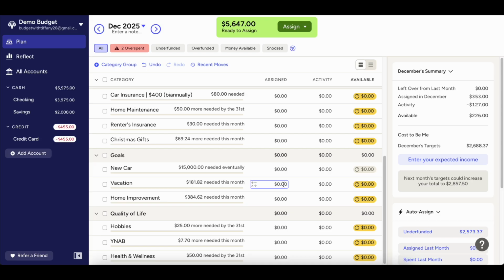So I would recommend budgeting out the savings first, so that you don't accidentally assign your savings money to another category that's not actual savings.